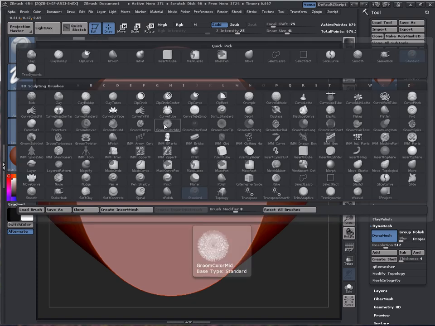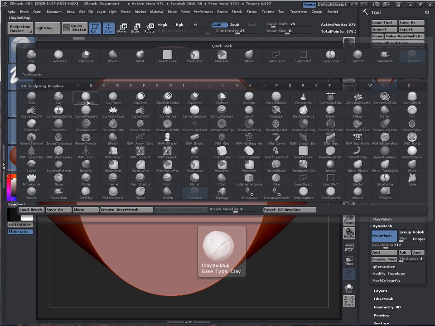I have some custom ones in here, but for the most part, most of these are the default ones. So, in fact, actually, they might all be the default ones. I think I have ZBrush 4R5 as well. I think that's the one that I have the custom brushes in. So here's what I often use.